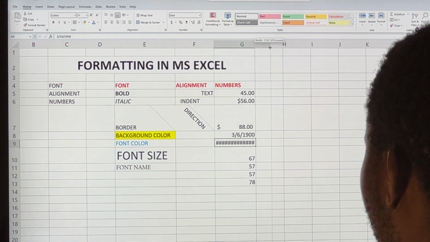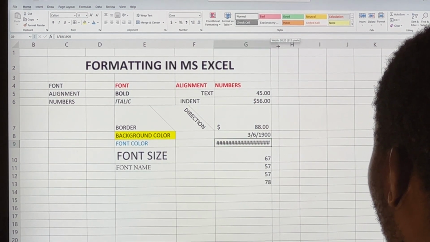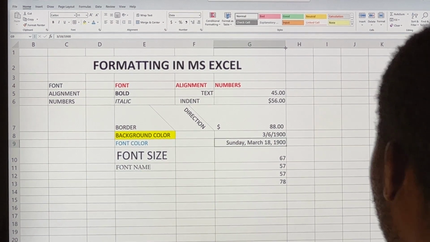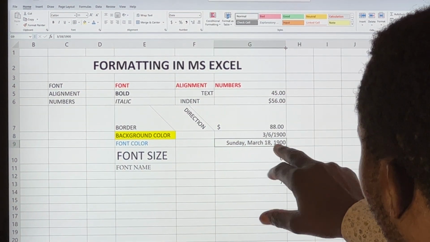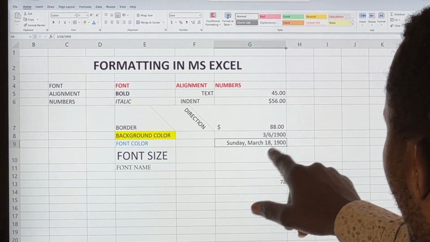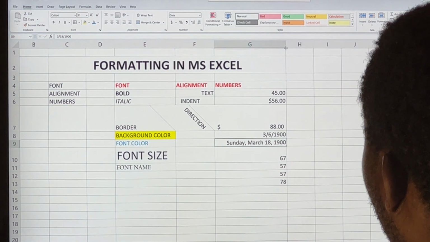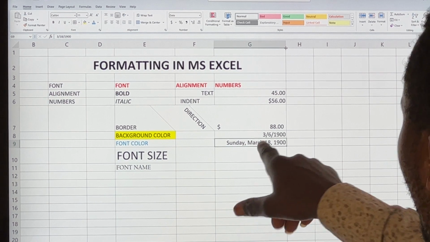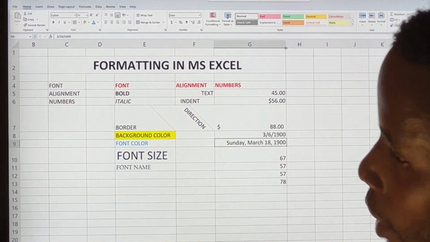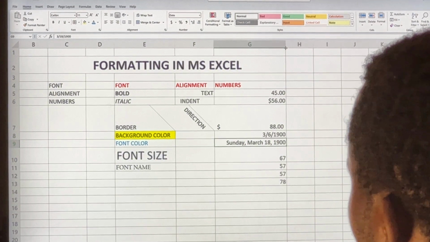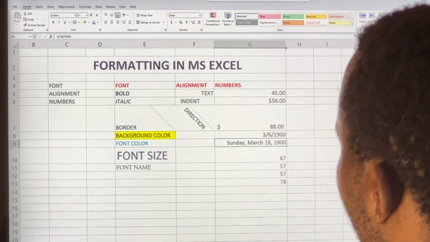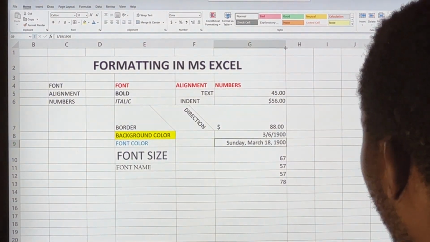Then you can adjust and make it big enough to fit. Now after adjusting, you can see my value is fitting. Now I have Sunday, March 18th, 1900. The value was too big to fit in the cell, that's why it brought that error of hash signs. So to avoid that, you have to increase the width of that column.